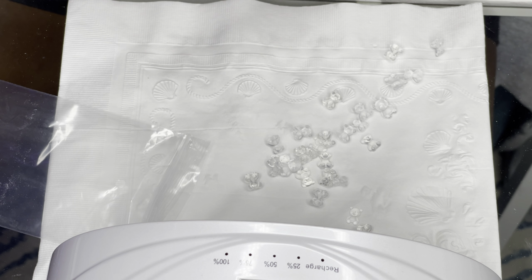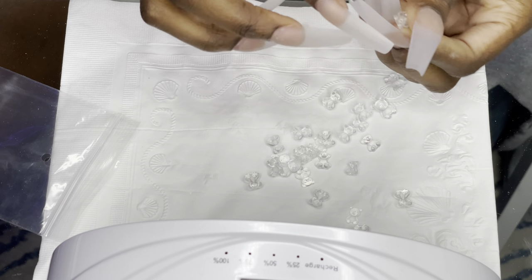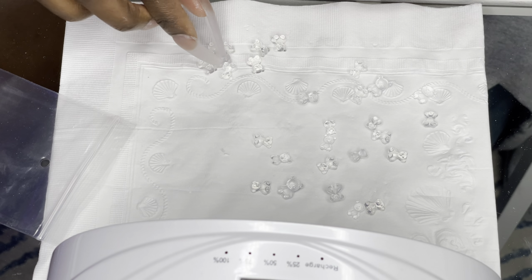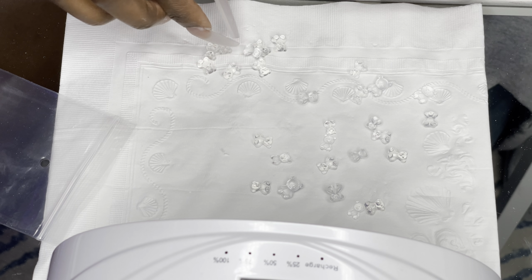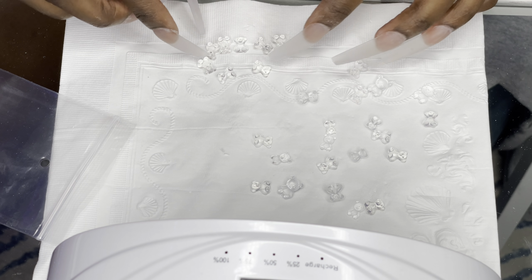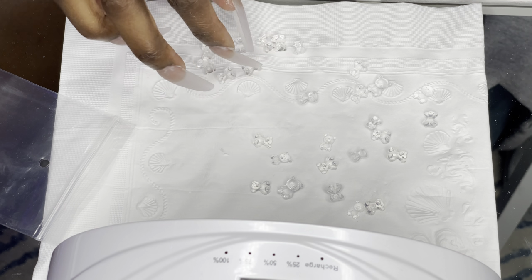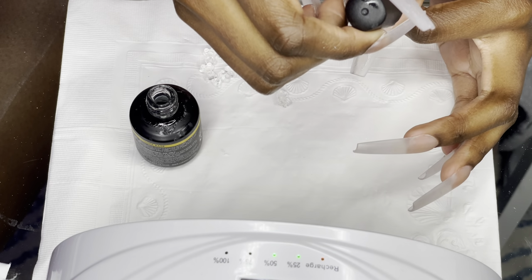So these are my teddies, all right? These are all the teddies that I made. I made a whole bunch of different sizes. I jumped between using Clear Sculptor by Young Nails and a top coat gel polish from Luxa Polish. And this is how they came out. I ended up liking the Luxa Polish ones better.